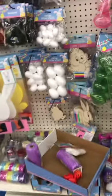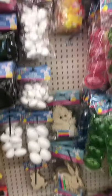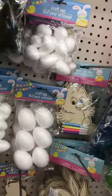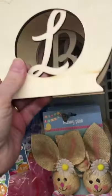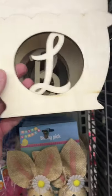Okay, now we're going to see some Easter stuff. And they didn't have these, right? They didn't have the little styrofoam eggs that I remember. They didn't have these little styrofoam bunnies. And I should have gotten them. But I didn't. And then I saw the initial little baskets with the initials on them.